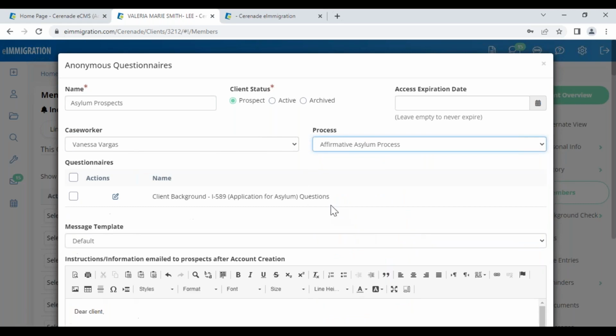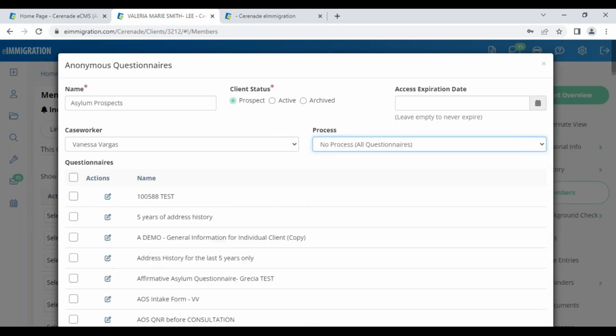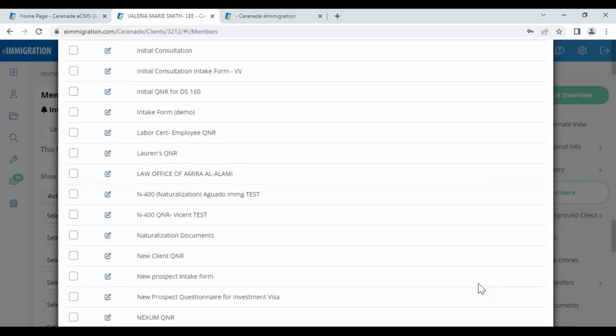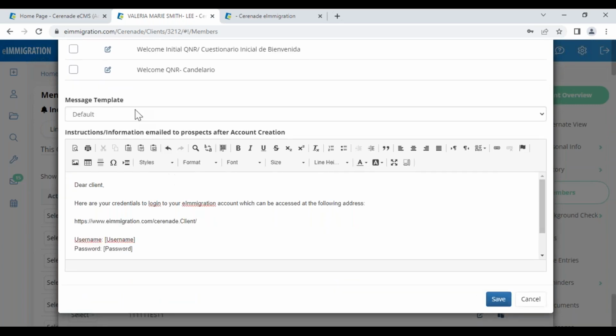I think I saw it right here. And then select the questionnaire. Or you can pick from the general list, like the one that I have for asylum. This is a custom intake form. And so that means that every time a client, or technically a prospect, goes into my website and clicks on that link, they enter their own name and last name and email address. And maybe I can put, dear applicant, because I don't know their name, they're not a client yet.